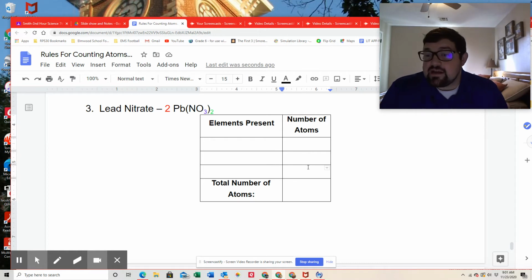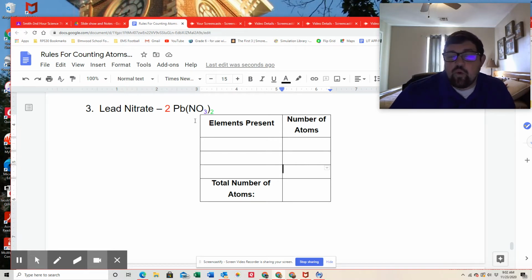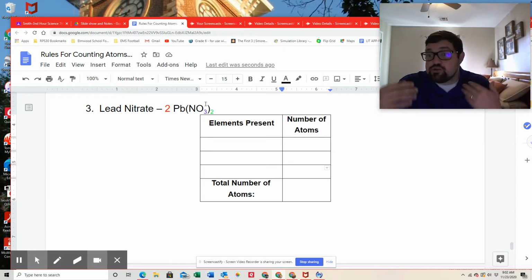In my class, we always say that parentheses are packages, kind of like when you order something from Amazon and multiple things come in one box. That's how the parentheses work. Those are something called polyatomic ions that we don't have to know about, but they hold that many elements in each package. Inside of the parentheses, I have one nitrogen and oxygen, and there's three of those. That is what is in each parenthesis or each box.